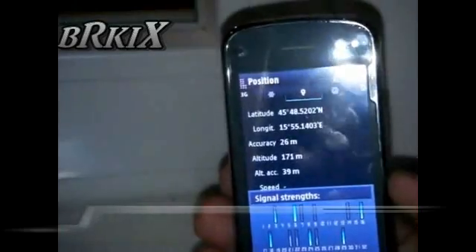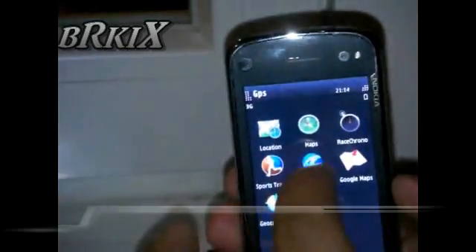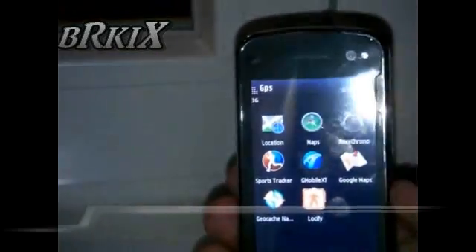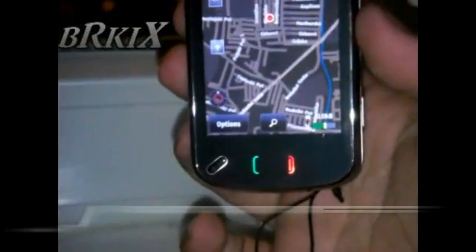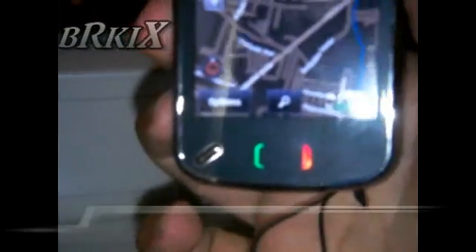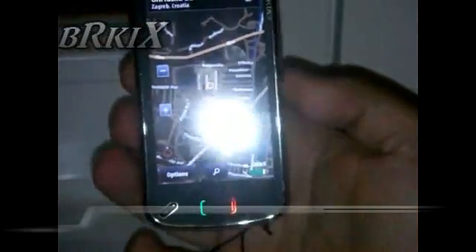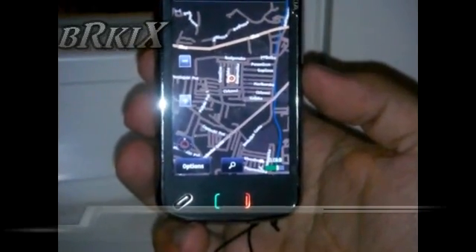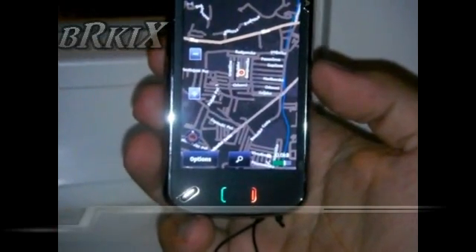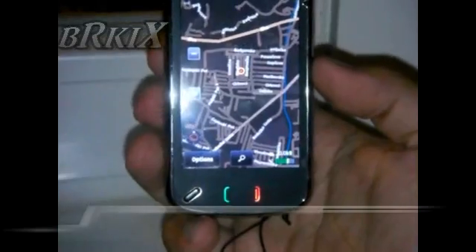If you want to see Nokia Maps — I don't know if it's because of Nokia Maps itself or the firmware, but the signal is now strong enough not to drop out completely. Nokia Maps now really works while driving in a car. I tried it earlier; I have a car with a front windshield that is metallically protected.